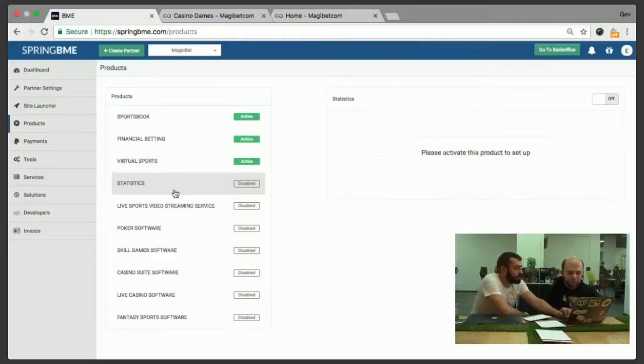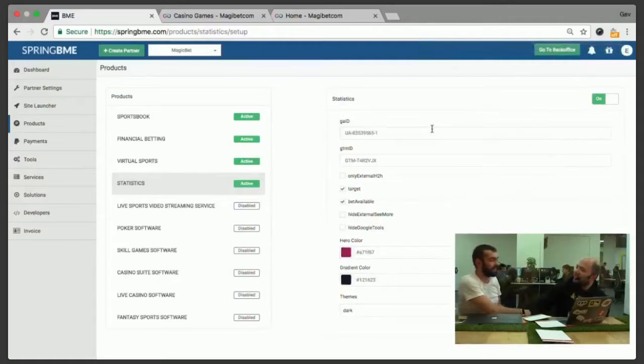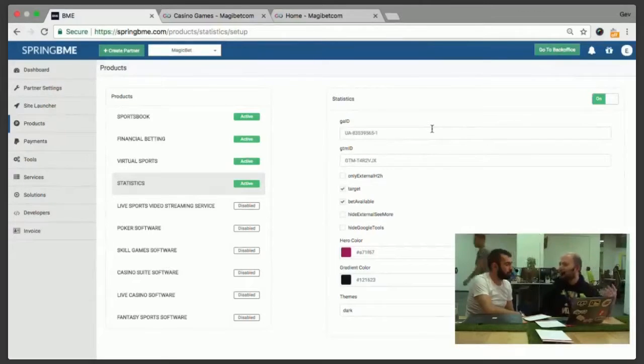Okay, so let's go to statistics products and activate it. I have one question about statistics. I assume that when you enable statistics on our ecosystem, it is enabled under a separate subdomain, like statistics.yourwebsite.com.